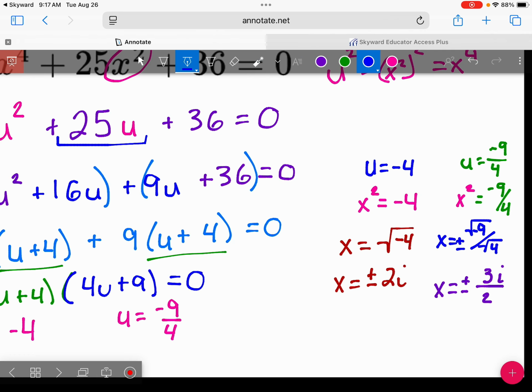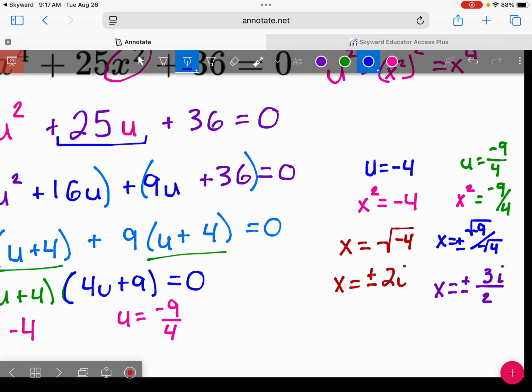As we go more and more through the year, we're going to see a lot more of these kinds of problems. They're called quadratic type problems because if I swap something out, we make a new quadratic. If you plow through this and you factor this with x squared here, and you get x squared plus 4 times 4x squared plus 9, that's totally fine. You'll get down to the same answers. It's just that for some people that is a lot harder to spot and work with dealing with an x squared. If we swap it out for something else, sometimes it's easier.